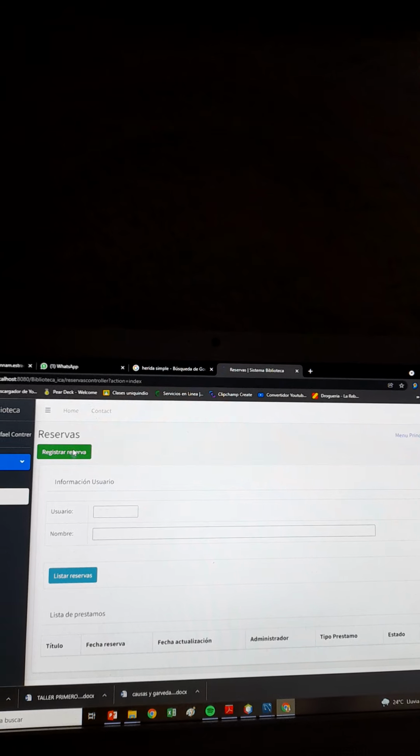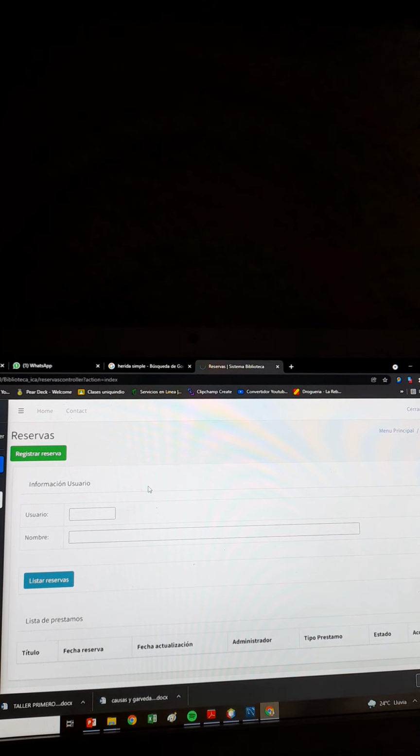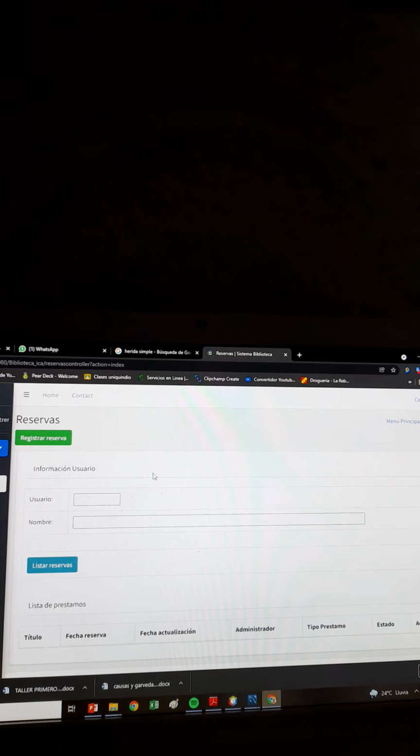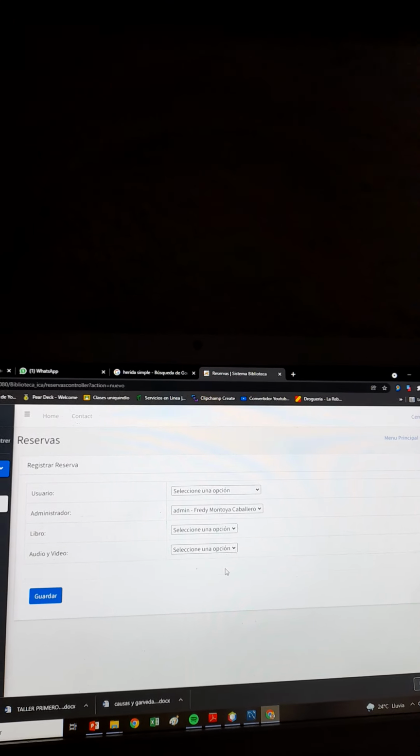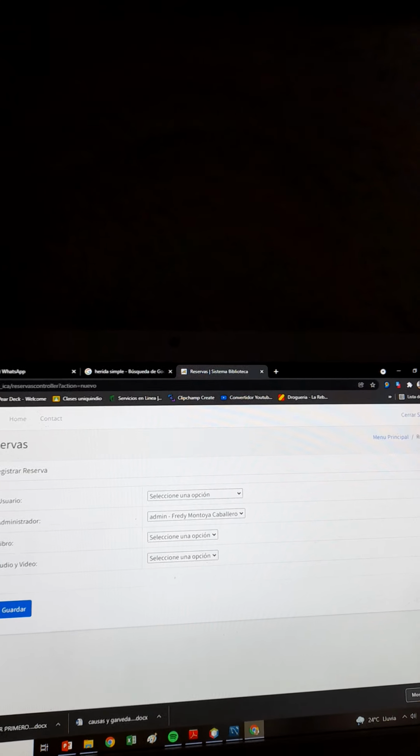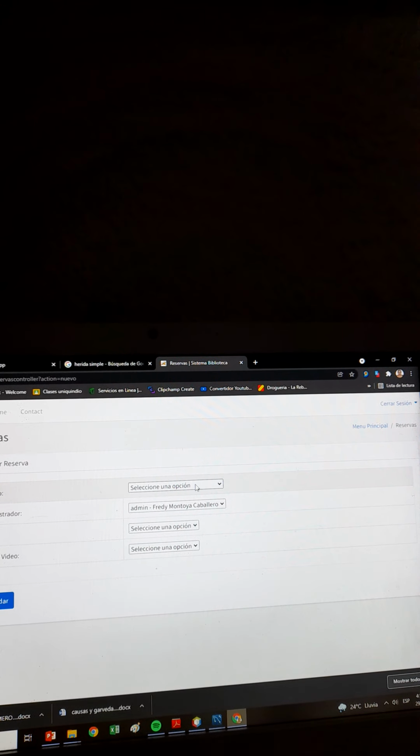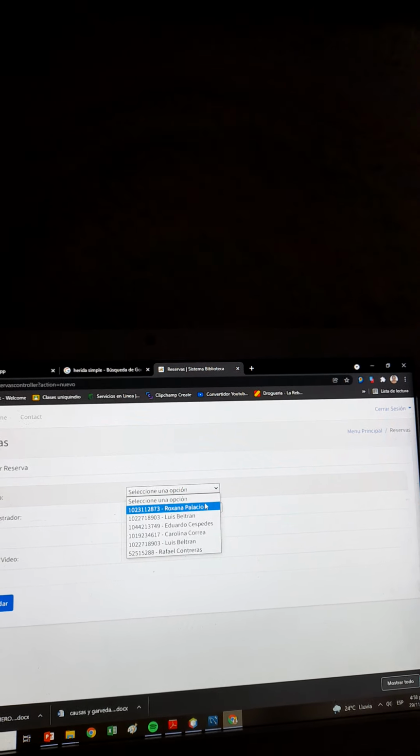If I want to register to create a reserve, here it's going to show me the kinds of things that the user has to select.